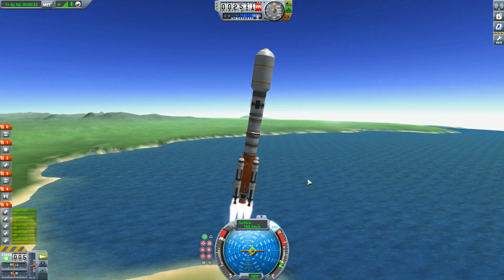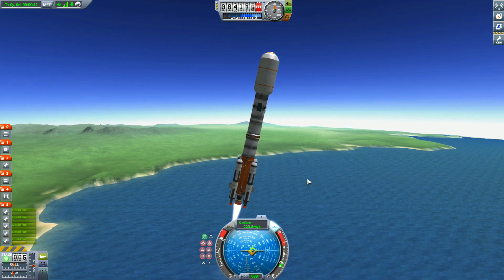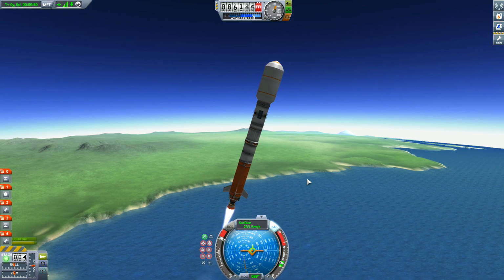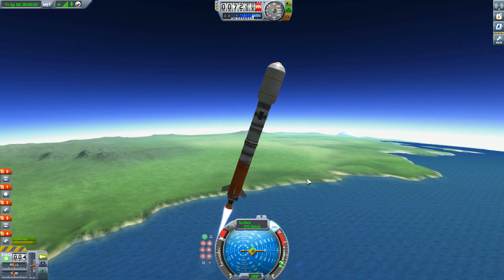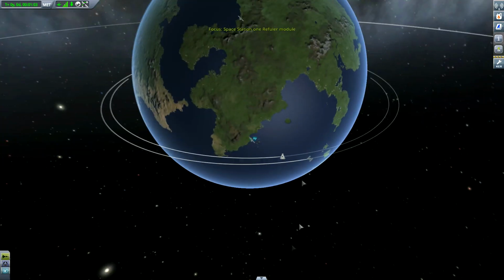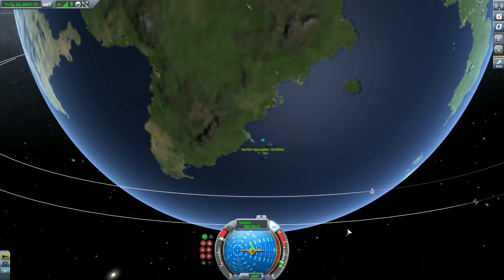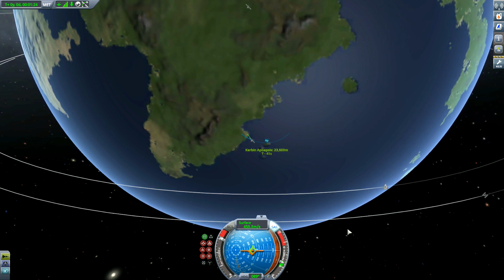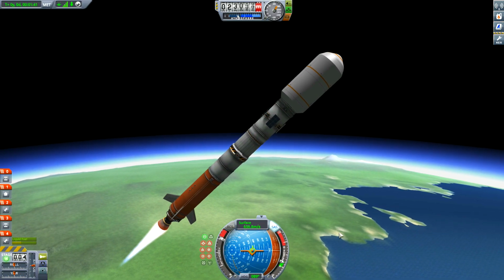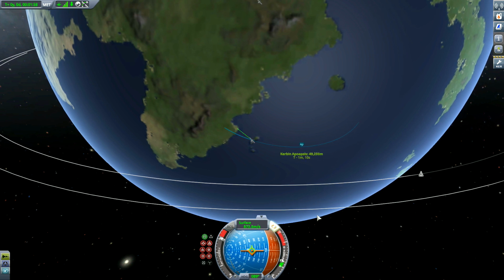So you're going to turn over for your gravity turn a lot slower. Start your gravity turn a little bit later, perhaps when you hit 100 meters per second or 50 meters per second, but turn over slower. This video is sped up, however you can see that the rate of turn on this one is definitely a lot slower. Now it is going to take a little longer to get into orbit with this, but don't worry, you're taking fuel up for your space station so you can dock probes to it and refuel them or a spacecraft to go into other planets.